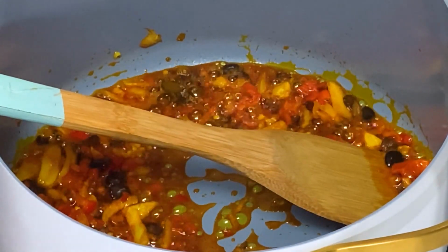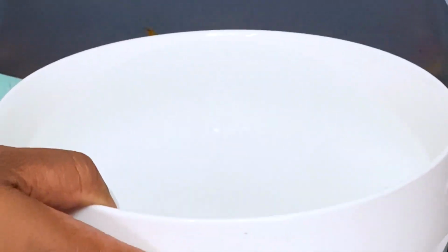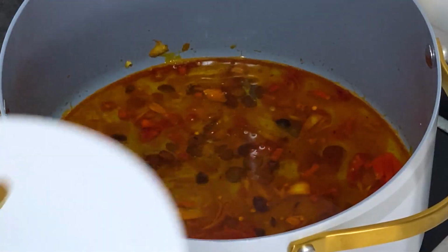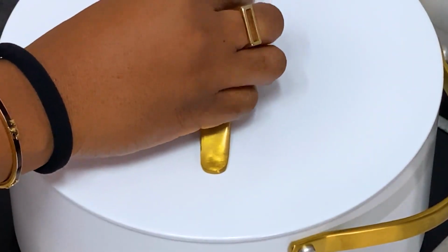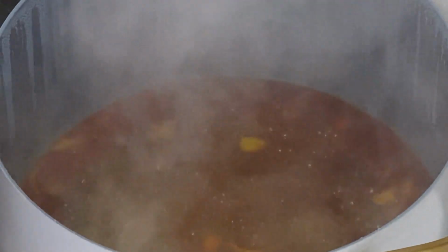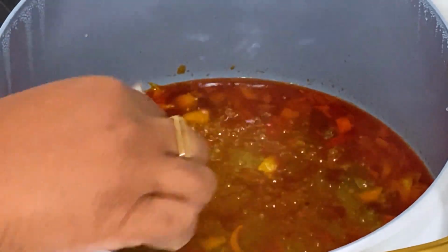Then I'll go ahead and add some water. I'll put the lid on and then bring that to a boil for about 5 to 7 minutes. So it's time to check on it. We'll add in our fish now.